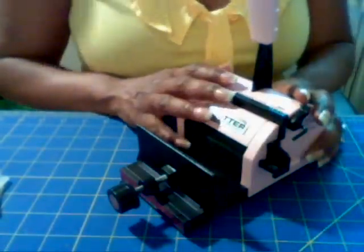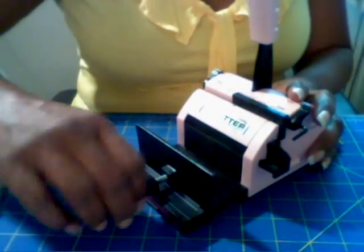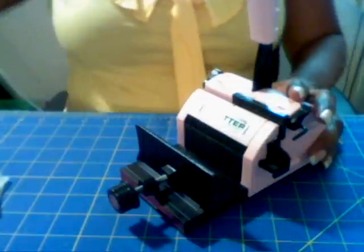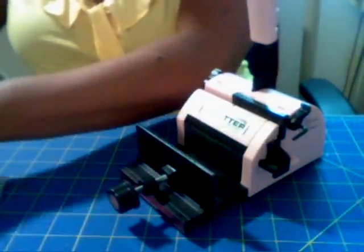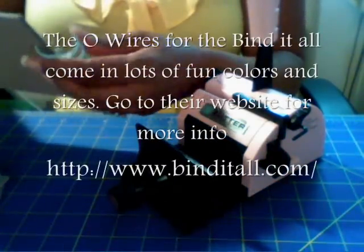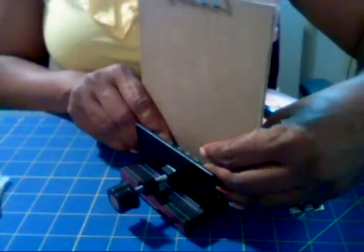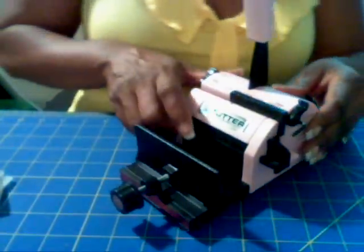Okay. The Zutter Bind in under 5 minutes. Let's see if I can do this. You have here your adjustment knob. This is your O-wire closing wall, and this is where you put your wire on your project inside to close it on your project. So, quick example, you would put your wire through your holes. You would put the back side to the Zutter emblem like this, and you would close on it like that. So that's what that's for, and I'll show you how to do that in a minute.